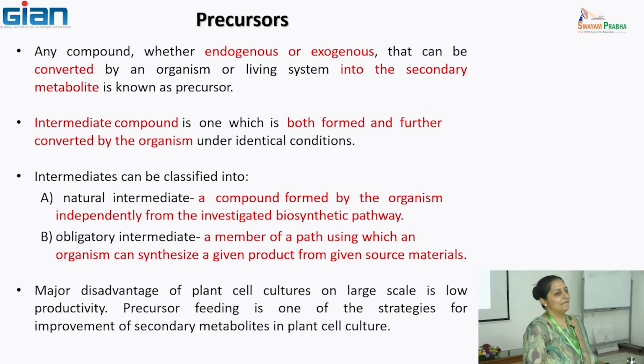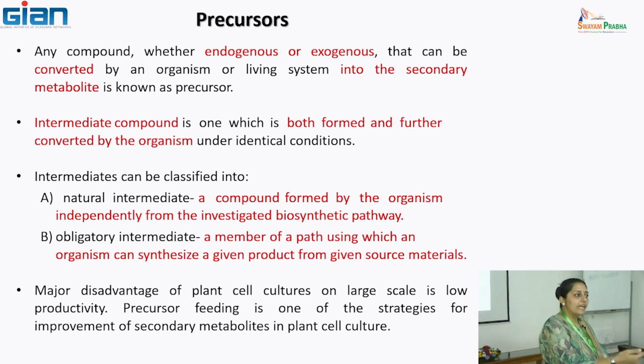But that's not necessary. You do not know what is the nature of that intermediate. Some of the intermediates might be toxic to the cell. They might not even be available to the cell to be taken up. It has to cross a number of membranes. So the availability of the precursor to come in is one prerequisite. The second is what? Stability inside. Absolutely. The rate at which it's getting utilized, the rate at which it is getting metabolized or degraded.